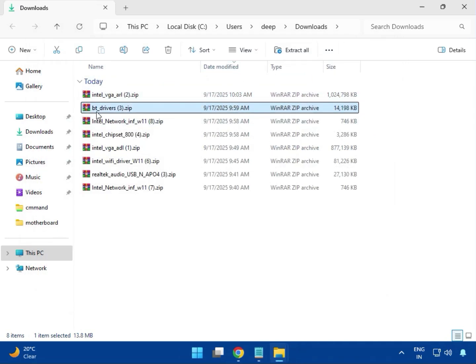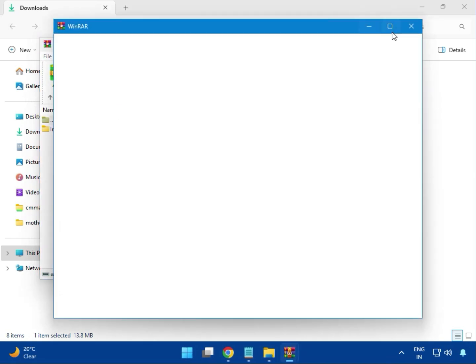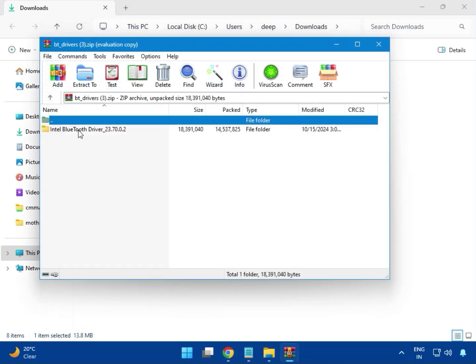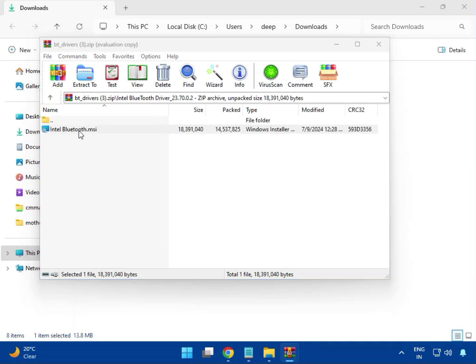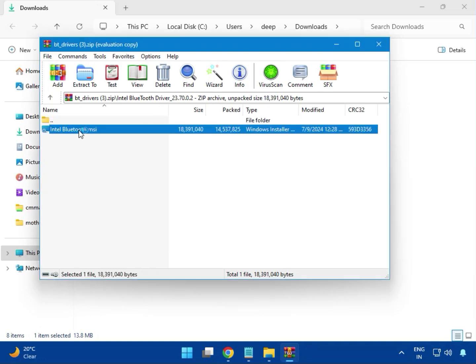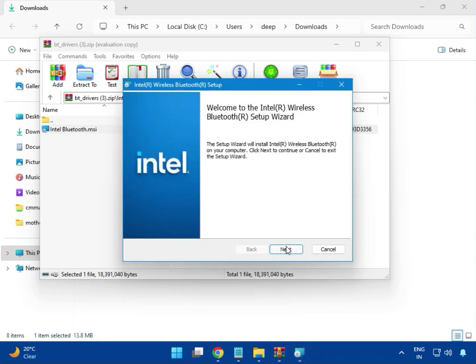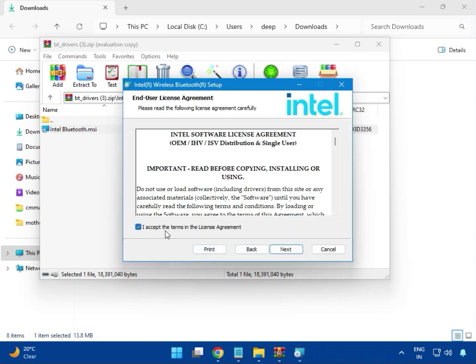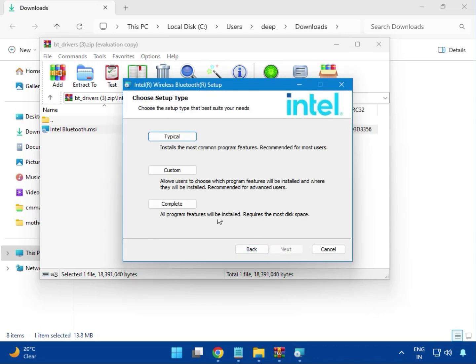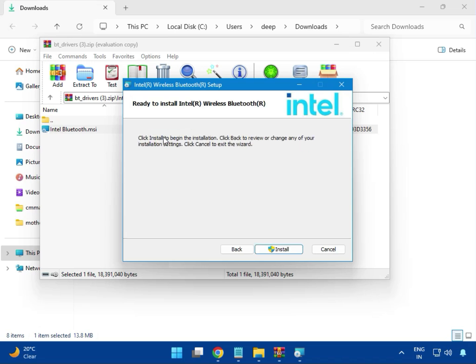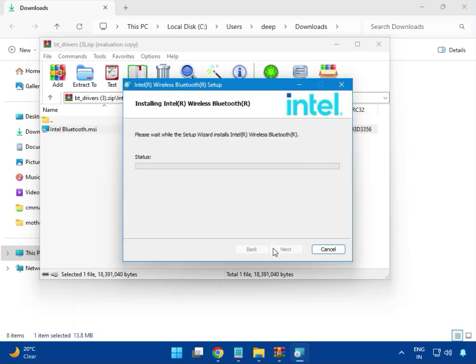Then next, BT means the Bluetooth driver. Just a single click to open, and this is the Intel Bluetooth driver. Now this is installing. Next, I accept, and then again click next, and then click install.